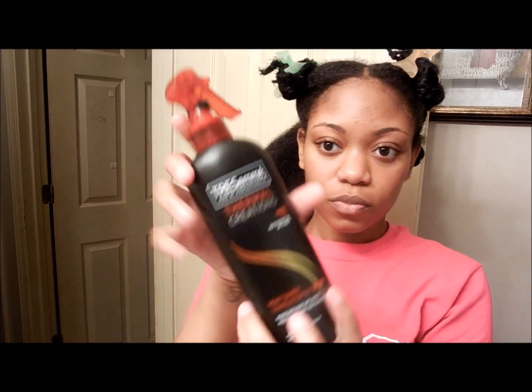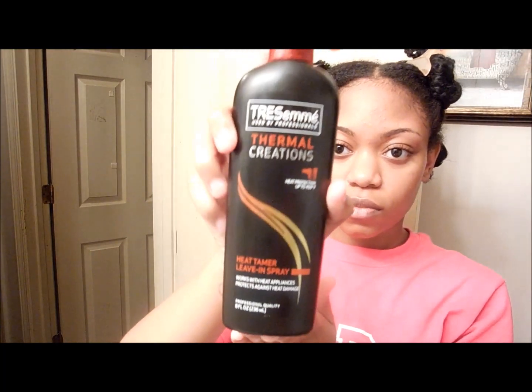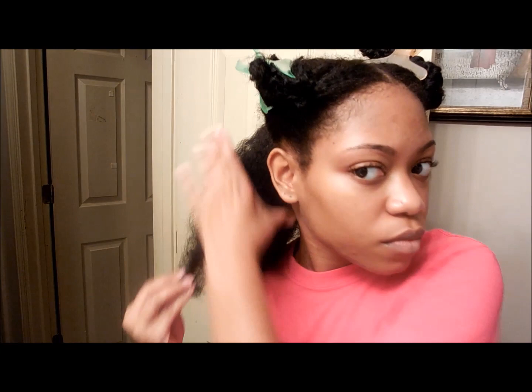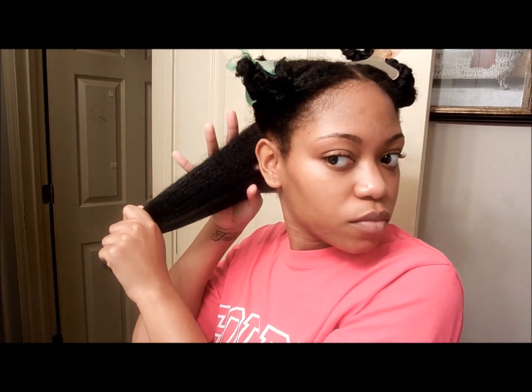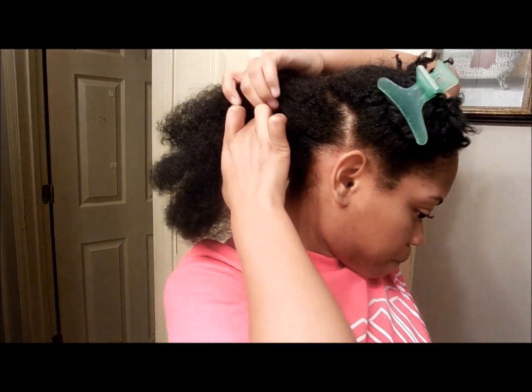And as my heat protectant, I'm using the Tresemme Thermal Creations Heat Tamer Leave-In Spray, and I'm just gonna spray that over my sections. Now I'm just gonna divide that section into two for easier manageability.